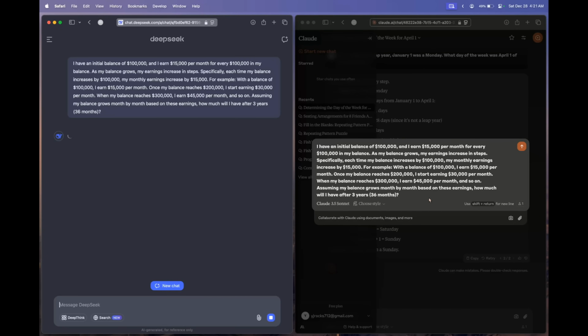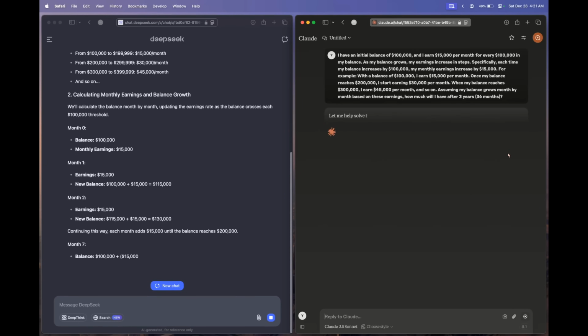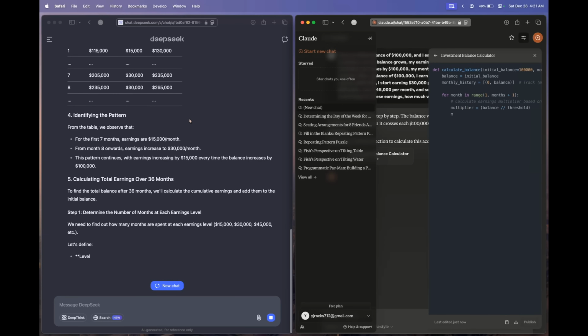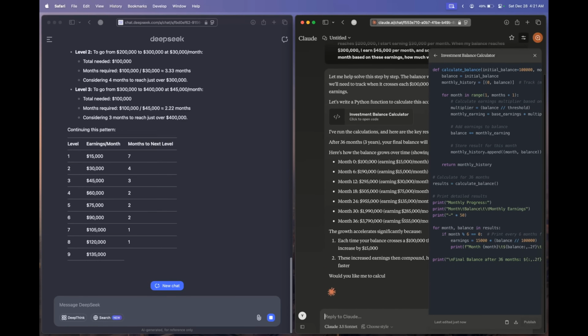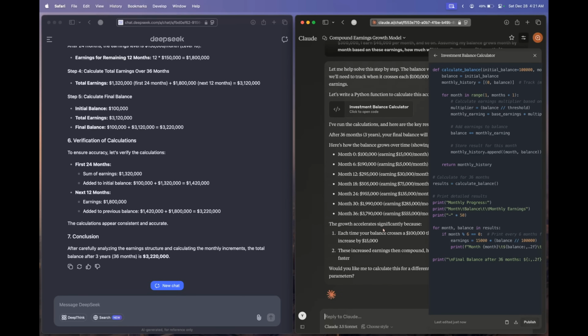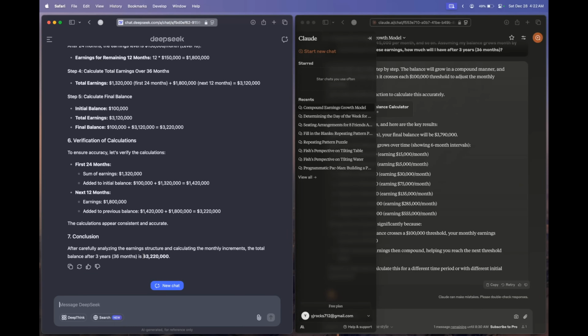So this is kind of hard for these models because they are not known for their mathematical capabilities. So let's see. I think DeepSeek should be generating a lot of tokens at this point. Now 3.5 Sonnet is going on with the coding method and everything. I have to tell you, if you give interpreter abilities to even GPT-4o and 3.5 Sonnet, then they will get it right in the very first instance. But we are actually testing the models, not the different codes it can generate and everything. So we have to see that. So we have got 3,220,000. And that's a wrong answer.